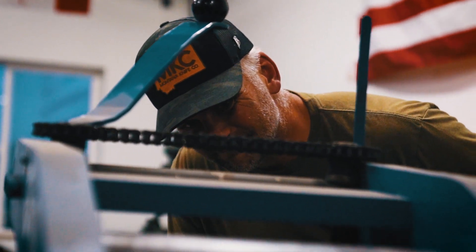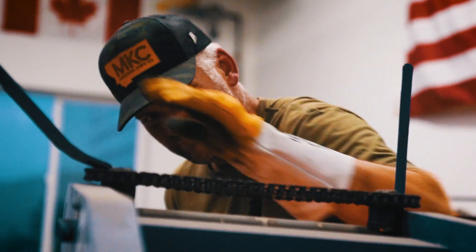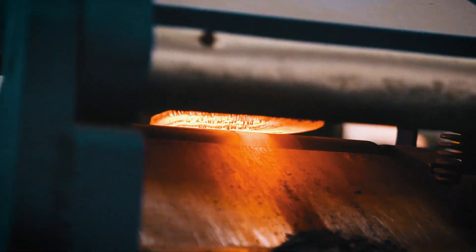Hopefully they take that home. Hopefully that impacts their spouse, their kids, their friends, themselves. Hopefully the ripples carry through them. Because of a knife, because of the idea of forging metal and reshaping really misshapen or cast-away pieces — I think that is the sheer definition of why I wanted to be a part of it. That's who I am, trying to rebuild this thing. From where we started and from where Montana Knife Company was when we first started all this, to see the growth that's happened and the lives that have been affected and the community that's come together in such a short period of time — it just makes me wonder: what's another year? What's another five years?